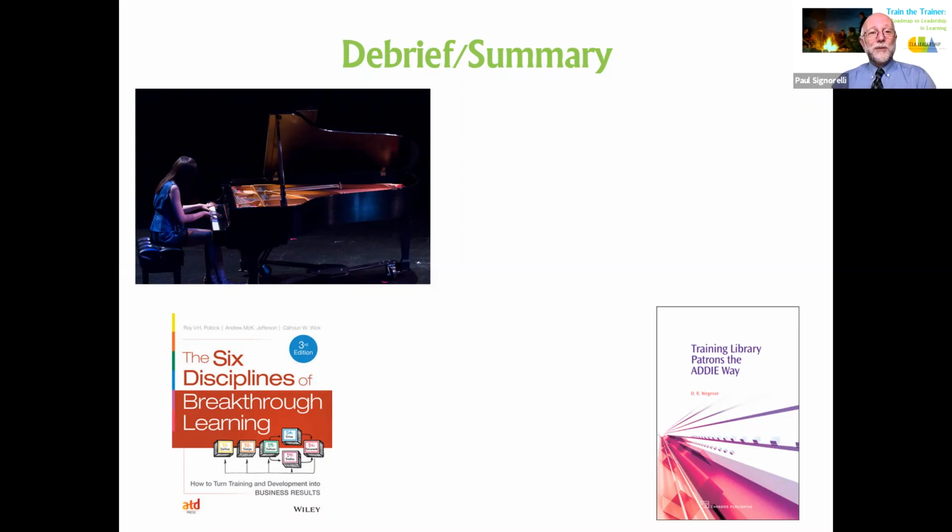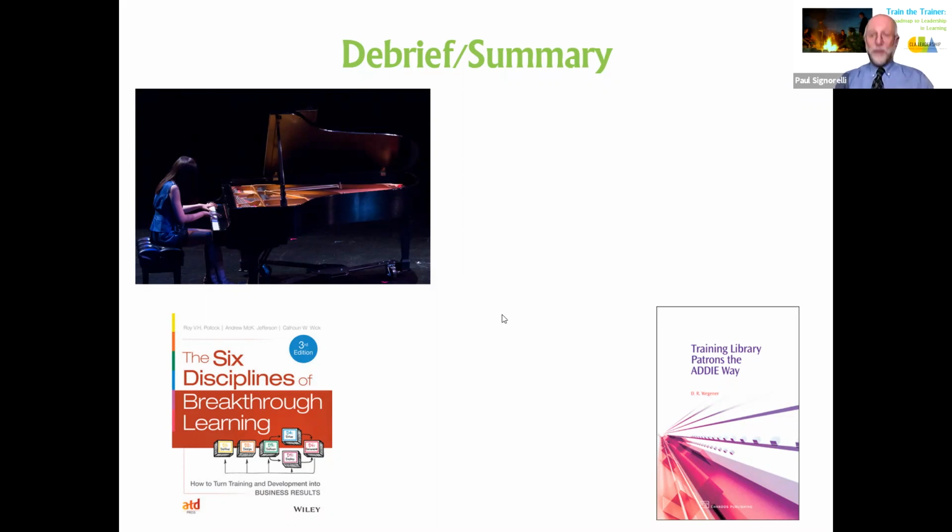In today's session, we talked about some of the characteristics of great trainers, the ones that we want to emulate as a result of seeing them. We have this image of the concert pianist reminding us that performance and practice, actually the practice part of it, is really important. The second thing we got, and I have to move some stuff around on my screen that you're not seeing just so I'm not blocking my own image. Give me a second to do that.